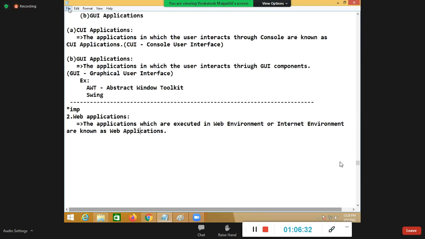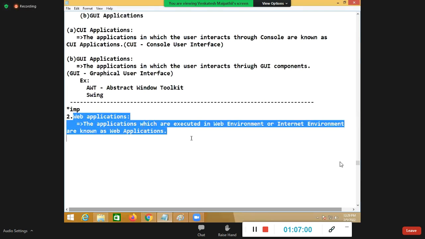Web applications. Sir, up to now, web application development has not started, because daily you are creating only a Java project. Observed or not? Daily you click on File, New Project, Java Project. You are not generating a web application. So web application development has not started. Now that will start. So now we are entering into web applications, right?